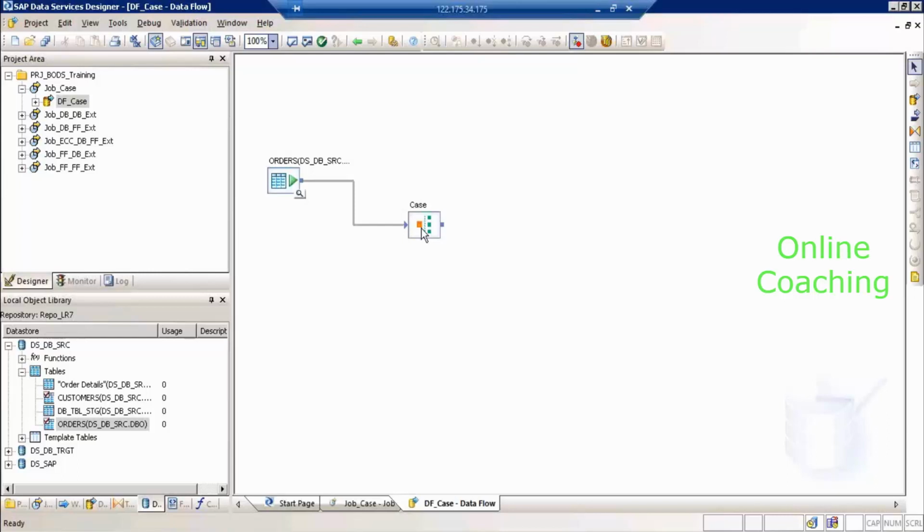Now your merge transformation. If you look at the definition, it says it combines incoming data sets producing a single output data set with the same schema as the input data structures. So one thing that you need to remember in this definition is that it should have the same schema. That is the only condition required if you want to merge. Merge is like a union of multiple data sets, right?